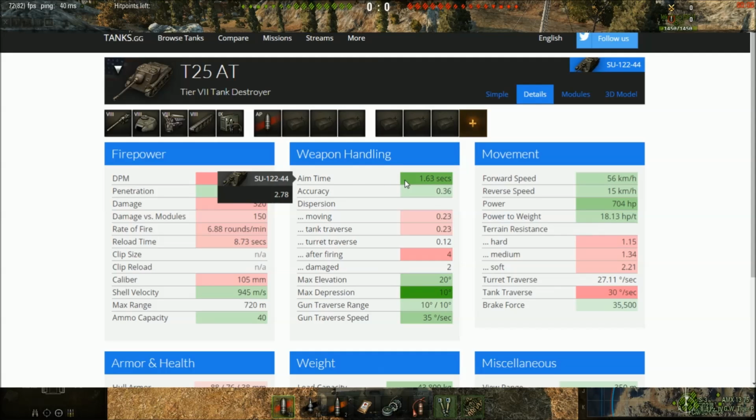which is the aim time is very good. 1.6 second aim time, extremely good for this tank, and the accuracy isn't too bad either. 0.36 accuracy compared to 0.39 on the Su-122-44. Yes, the accuracy while moving, not so good, but the accuracy overall is better.